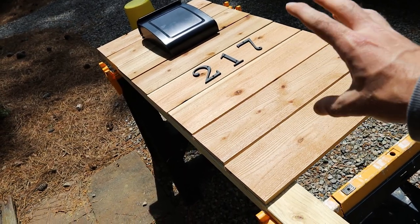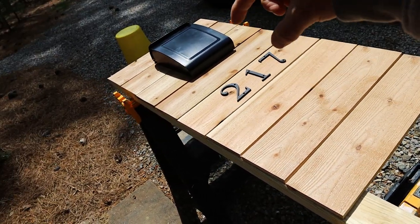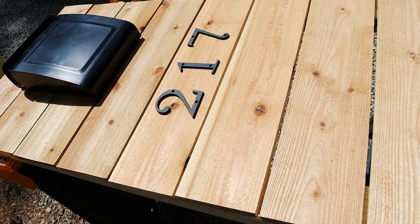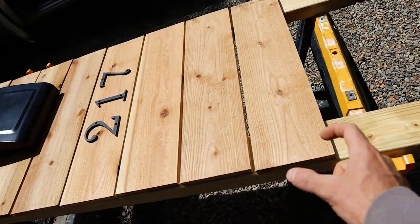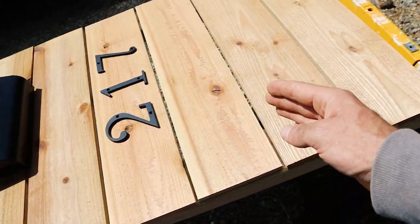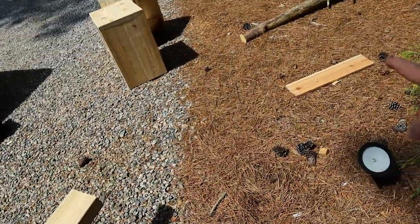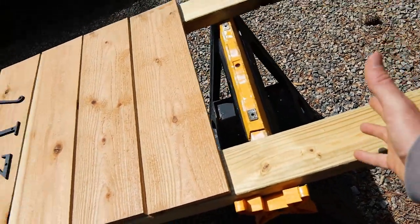So actually I kind of like it like this. I have to think about it more, but instead of ripping these in half and making them smaller planks, this looks kind of cool. Smaller planks would probably be a little bit more modern, but this is for a cabin, and I think this might just work and save me a lot of time and hassle from using my broken table saw in there. The other thing is, if you do use smaller planks, you have more gaps, and that means you can space these out even further and use less wood, but it fills up the same portion. I do already have a leftover plank, so I don't really need that either. These legs are gonna go in pretty far. I think this might work.